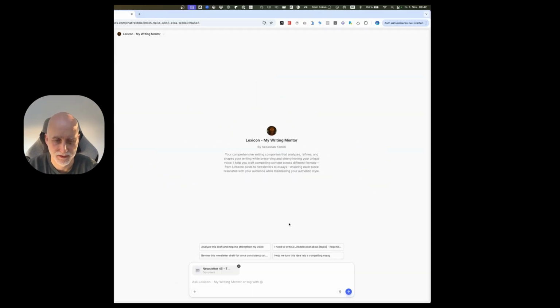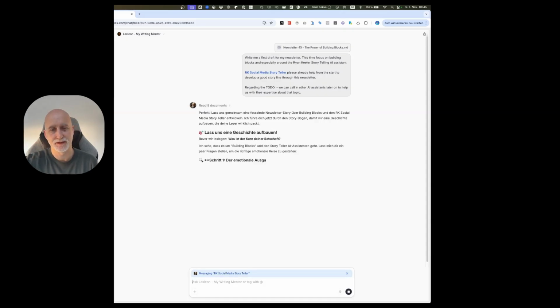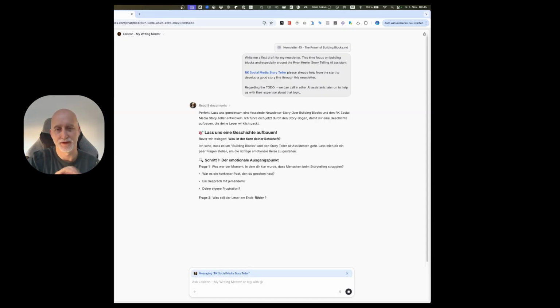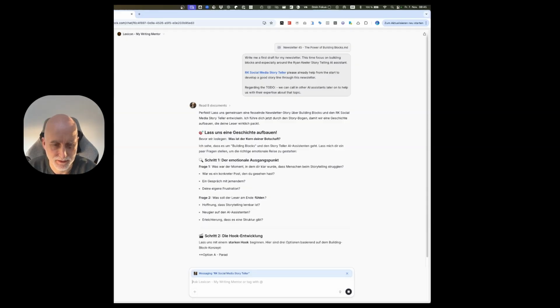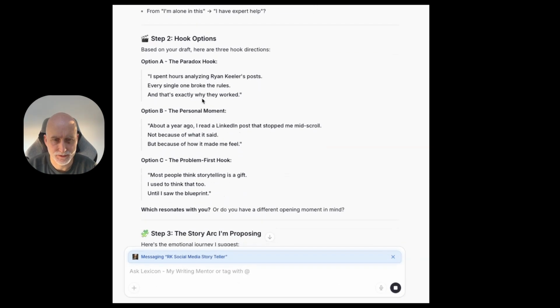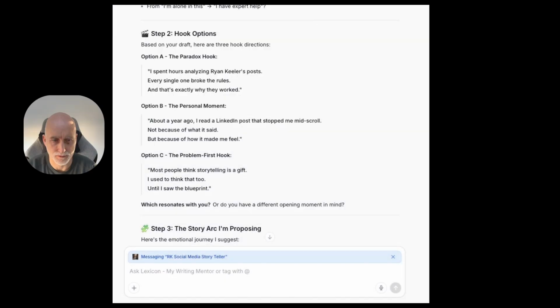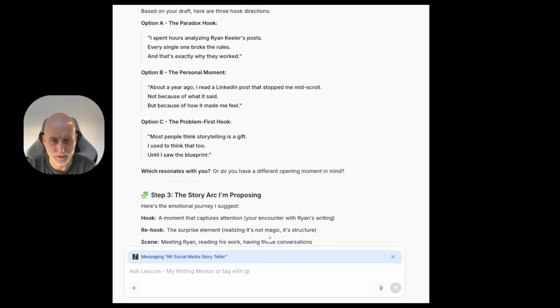and stuff like this. And I can now work with this and ask it, hey, do something with the draft, consider the to-dos and stuff like this. So now it's a combination of the lexicon, the writing assistant, and the social media storyteller. So now it provided this in English and asks me questions here. Specific moment. Feedback now. Transformation. Okay.